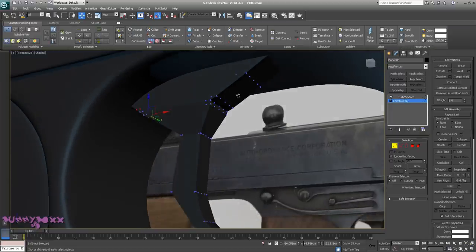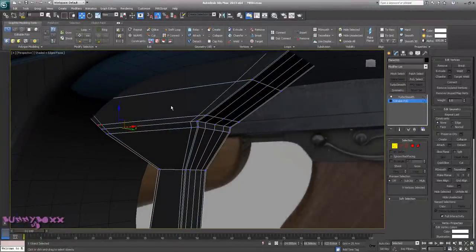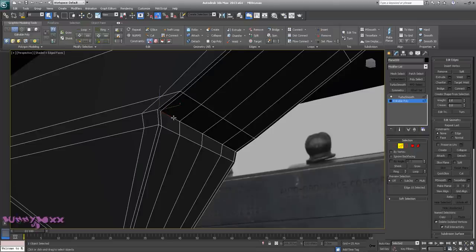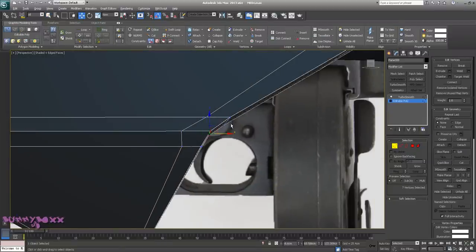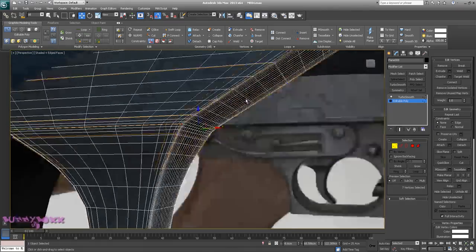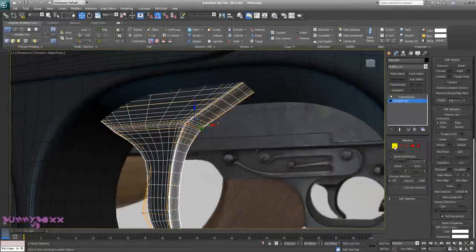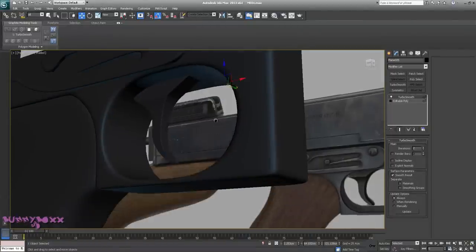So go back to our edge putty mode, and we just want to just grab these edges here. Control click the verts. And we just want to soften that out. And I think we have our trigger.